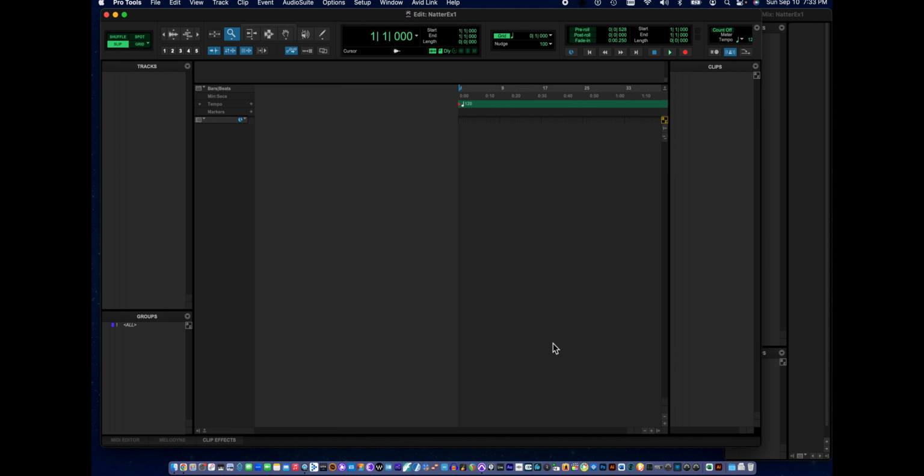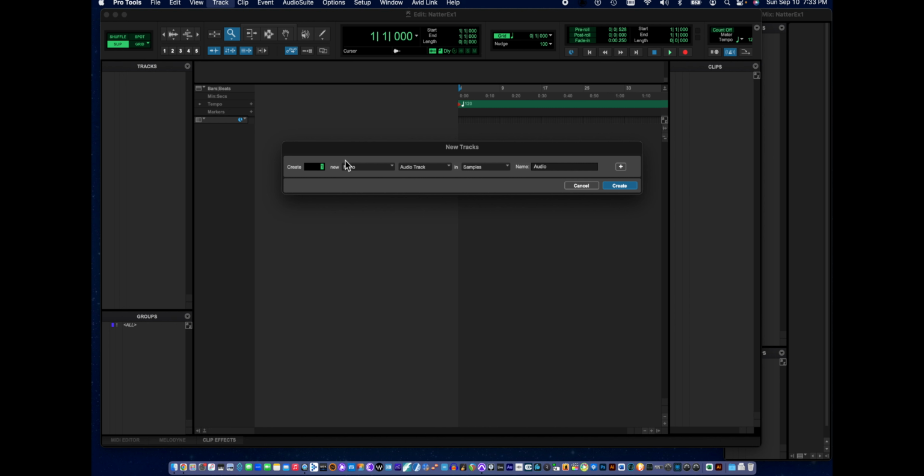The next thing we're going to have to do is actually create a track to record onto. So to do that, we go to the Track menu and click New, and we get this dialog box that asks us what we want to create here. So we're going to create one mono track, and it's going to be mono in this case because I'm just recording with one microphone onto one channel. So I want it to be mono, and it's an audio track as opposed to some other options we have. And we'll leave this alone because audio tracks record in samples as opposed to ticks.